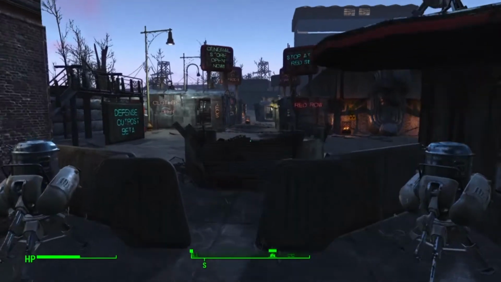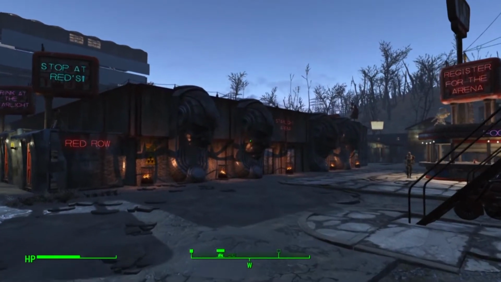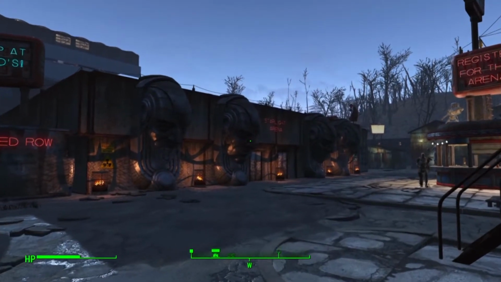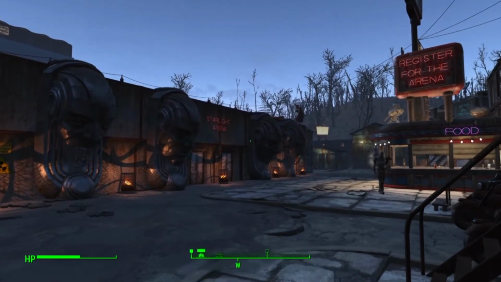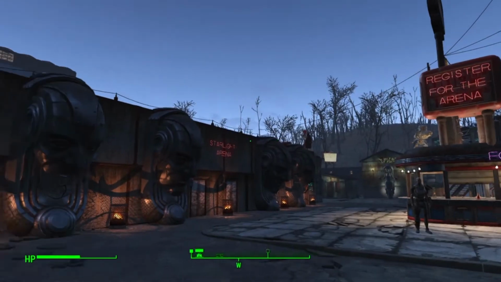Okay, so as we make our way through the checkpoint here, everything sort of opens up. I've completely changed the Starlight Arena face here. There used to be statues, and it used to say things like guts, glory, death.